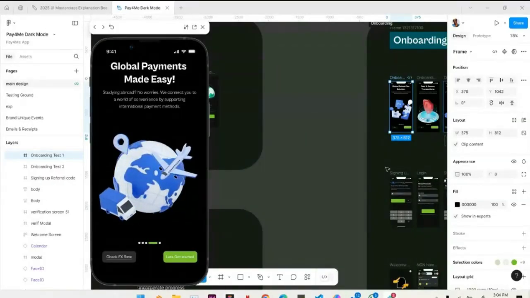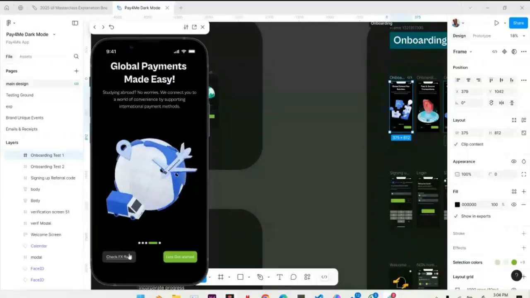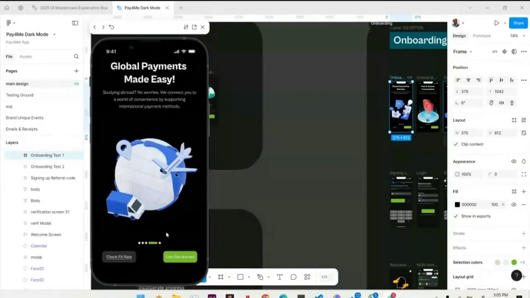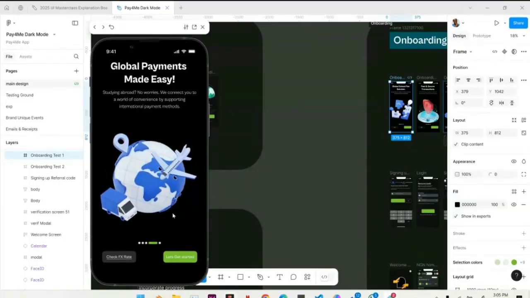And that was how we got the exchange rates, which work like this. You can easily see the rates. You can enter an amount. Let's say you want to send, how much do you have in your account? And then you can see, oh, I want to send $300. When you enter that, it will show you the equivalent. And then you know whether you are fine with it or you want to delete the app and keep your money.